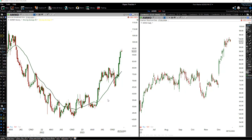Once again, I really want to set you up for 2024 to have an amazing and incredible year. And this is what I'm trying to go through and share with you here: utilizing one moving average, a 24 simple moving average on a weekly chart. If you trade the daily charts, I always like to use the higher time frame above. And if we have a strong moving average going up, remember, this is the market. When the moving average does that, it's very strong to the upside.